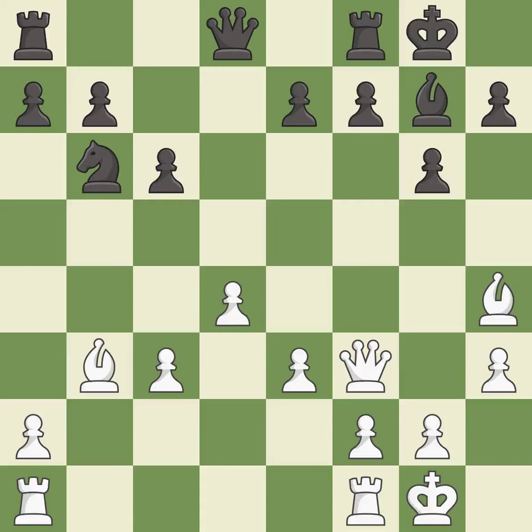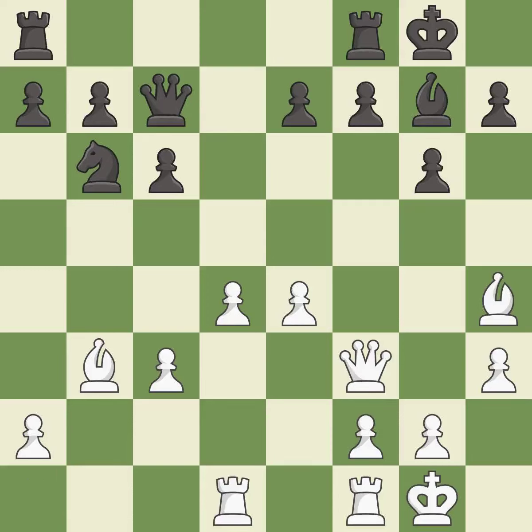This blocks the attack on a pawn that could have been captured — it is good. This is a fair move — it is good. The rooks can see each other now, allowing them to provide mutual defense — it is best. This develops a rook off its starting square, getting it into the action — it is good. This ignores a better way to strike at the center with the pawn — it is an inaccuracy.